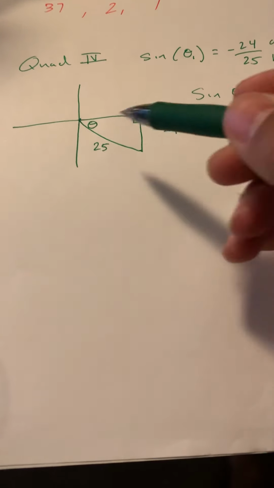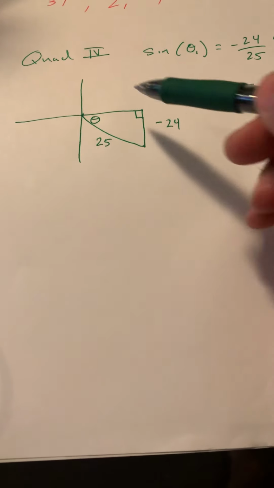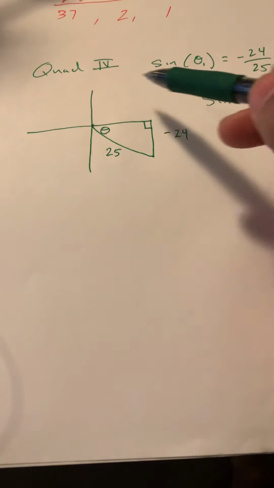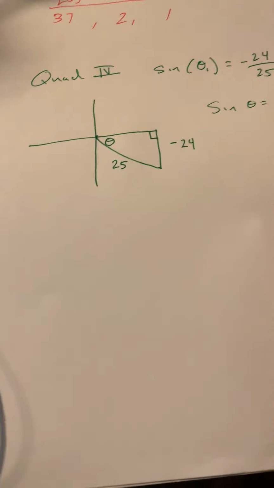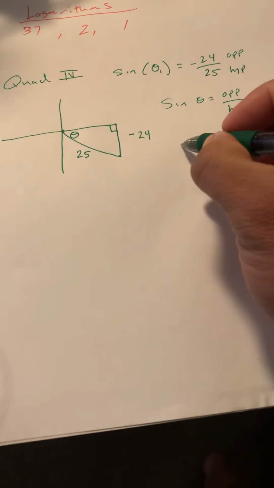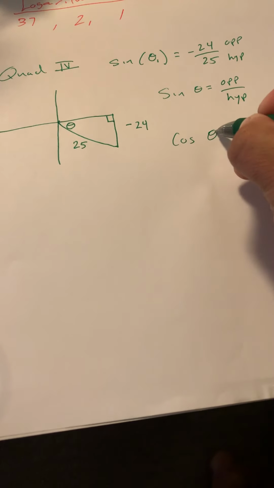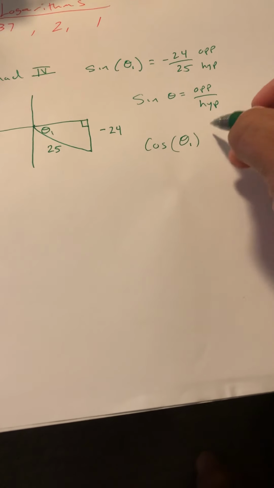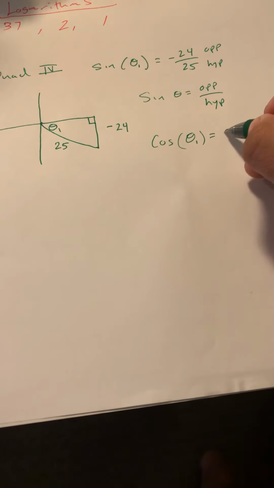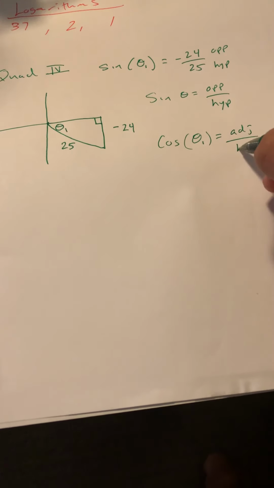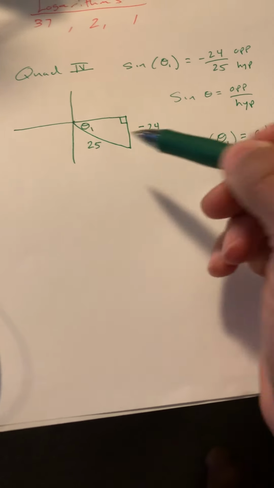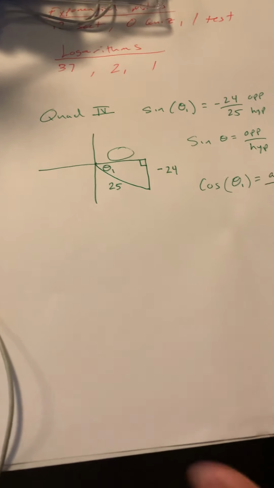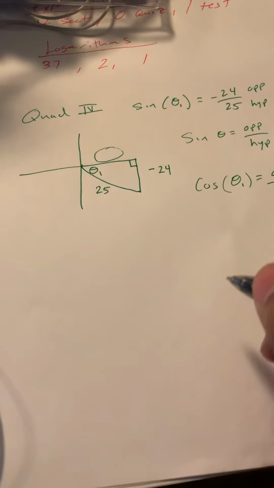Now, the hypotenuse is never negative, so the x and the y-axis can be negative depending on where it's at in this quadrant. And so now that I have this set up, they're asking you to find the cosine of theta. They put a little 1 here. Well, to find the cosine of theta, I need the adjacent side over the hypotenuse side. Well, I need this. So in order for me to find that, I use the Pythagorean theorem.